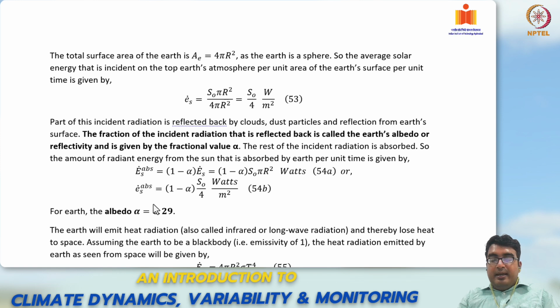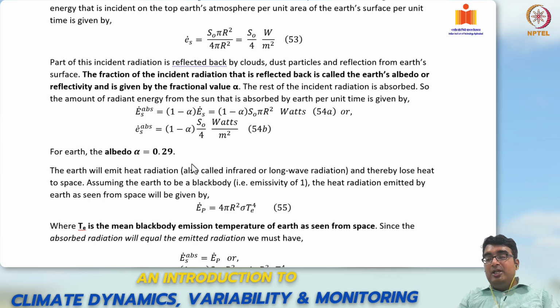So this is the total solar flux being absorbed by the oceans, the land and the atmosphere. This is the total solar energy being absorbed by the oceans, the land and the atmosphere. They are basically 4 times of one another. And the albedo of Earth can be estimated empirically, and it's around 0.29. So 29% of the incident solar energy gets reflected back to space, and the rest 71% is getting absorbed by the Earth.